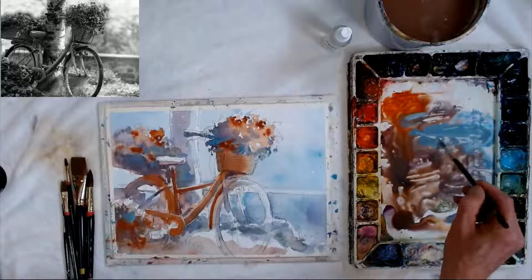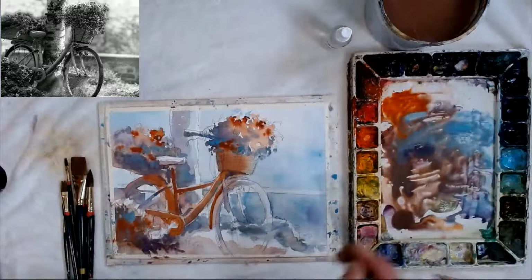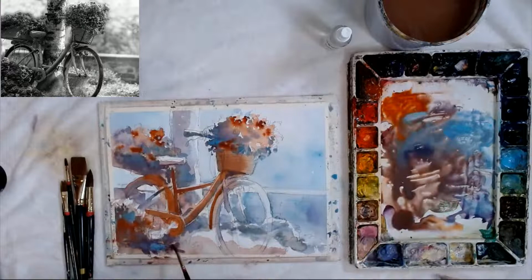Dark purple here, kind of making this go dark, and so this will be dark against the light, right? And kind of bringing this up here again. See, I'm floating other colors in there. Once I put down a watery wash, I float color. You know me, that's my thing. Float your color, gotta float it.